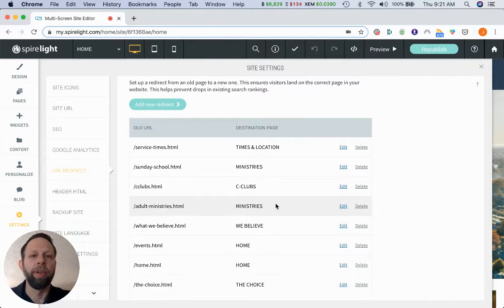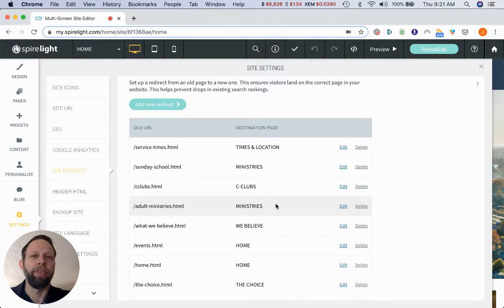It's very important when you launch a new website that you have proper redirects set up. And you don't want Google to have dead links in their system. So you want to make sure the old pages forward to the new pages. But there are additional applications that you can use the redirect function for.